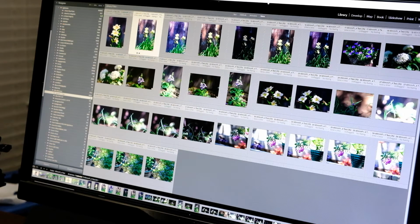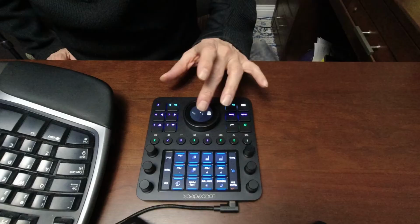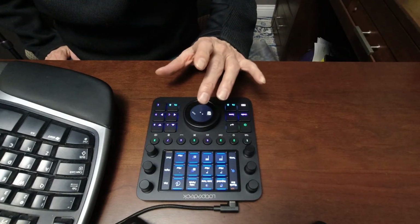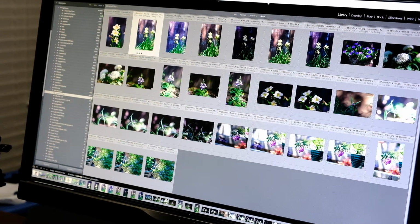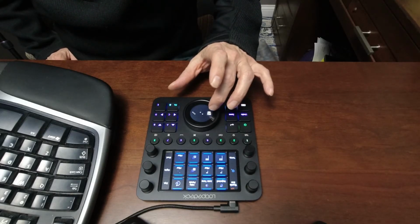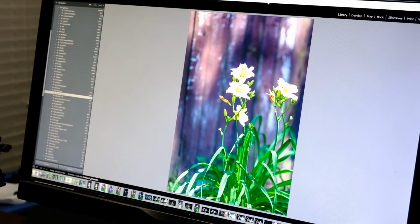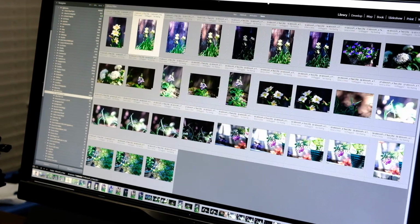Oh. So right now I hit that and 2 stars went up. I hit that, 3 stars. And now it's 0. And I'm in grid loop view. Right now I am in loop. There's grid.